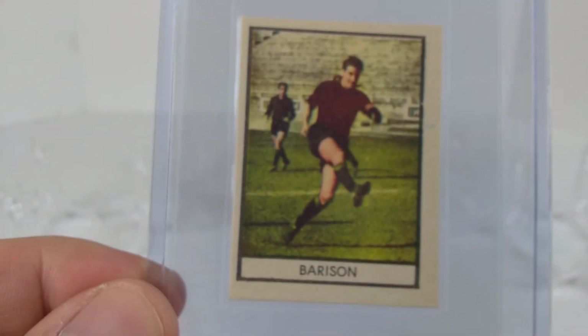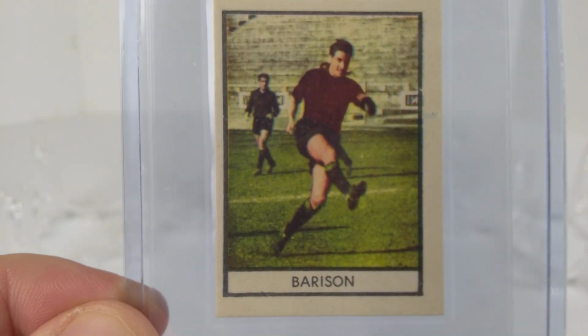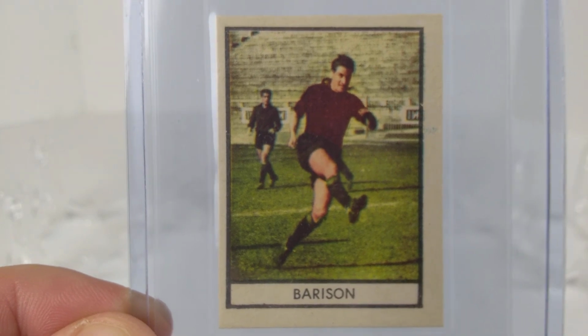And we're going to move across to Italy. Italy has a long card history, lots of issues. We're just going to look at a few types. A lot of this is looking at types. So here we are, some early 60s, and all you get here is the last name. Backs are blank.